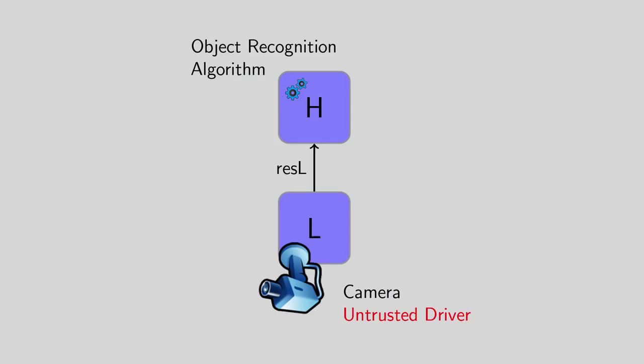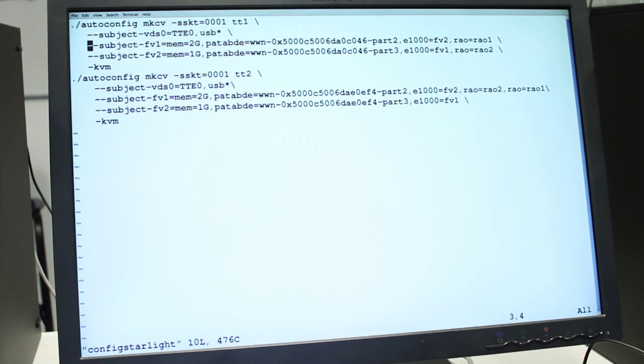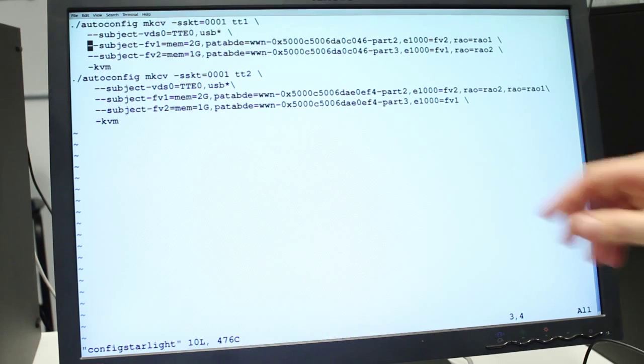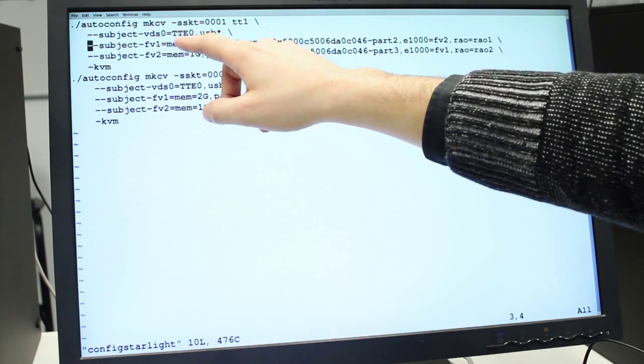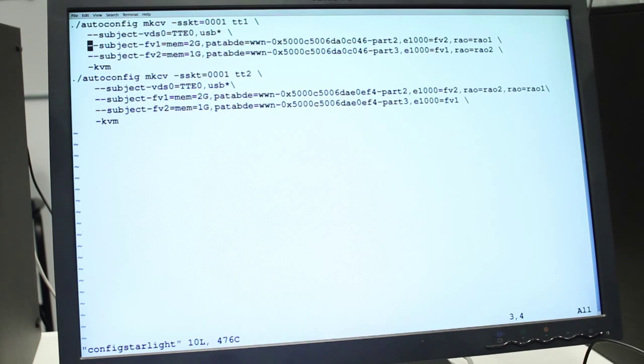Now we are going to configure the separation kernel running in each of the nodes. In order to do that, we have a script that will assign some resources to each subject in each node. On the first node, remember that there are two subjects: the low subject, which is called L, and the high subject. On this configuration file, we can see that these two subjects are here. There is FE1, which is high, and FE2, which is low. And some resources are allocated to them.